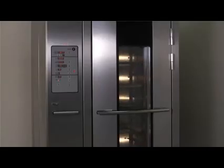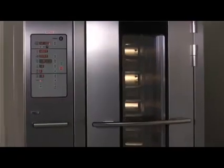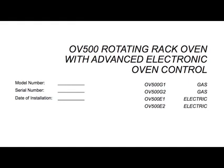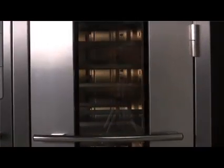Baxter ovens are designed to be versatile and flexible enough to generate a wide range of products. Versatile design technology is perfect for producing breads, pastries, cookies, meats, casseroles, and more. The OV500 rack oven is available in single and double rack sizes and in several models. The OV500 G1 and G2 models operate on natural or propane gas. The OV500 E1 and E2 models use electricity. The oven accommodates either single or double racks and is equipped with electronic oven controls for baking, roasting, and steaming.